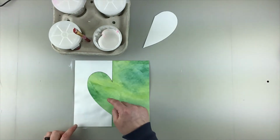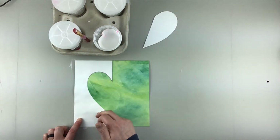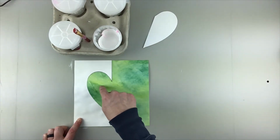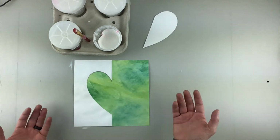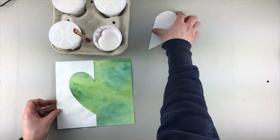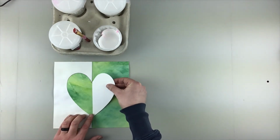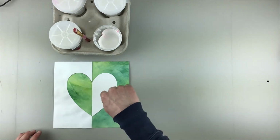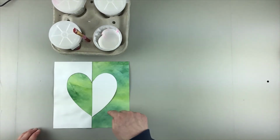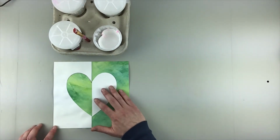So we just got done doing our negative space, which is what's around our shape, and we created positive space with half of our heart, but on the right hand side we just have negative space. So we're going to do the opposite. We are going to be gluing down the white piece of paper for the positive space on the right hand side, and the color will be the negative space around the shape.